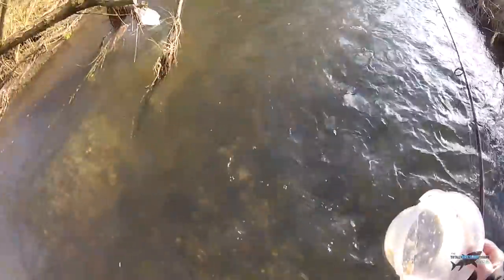slowly. Another thing you can do, look, down here, I don't know if I can get this camera down. You can stir up the bottom with your boots like this. Look at the mud coming up and all that food going down there. So that's like free groundbaiting. You've got to do it well upstream from your swim, though.